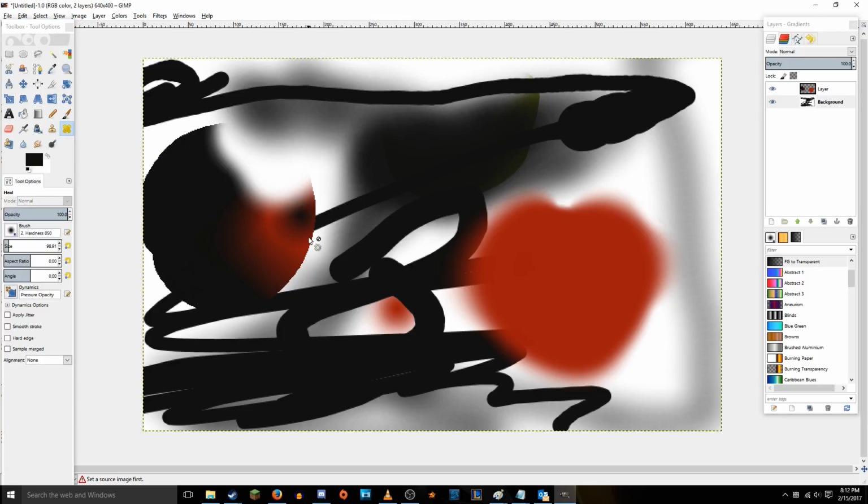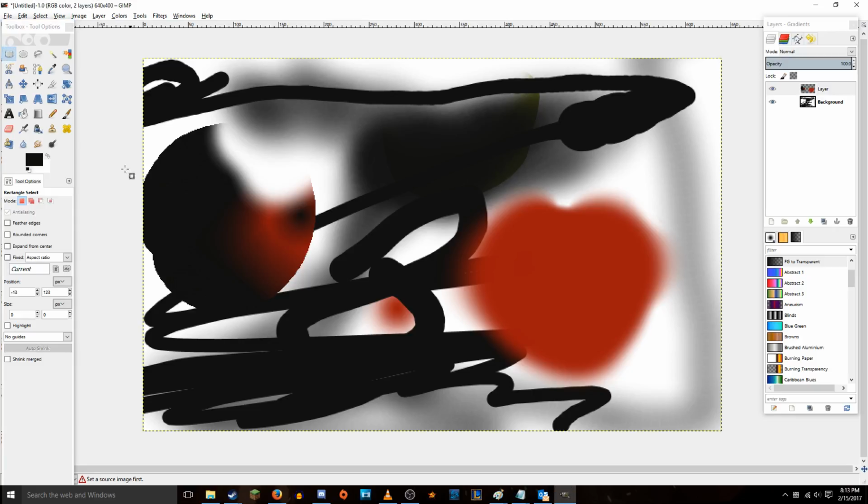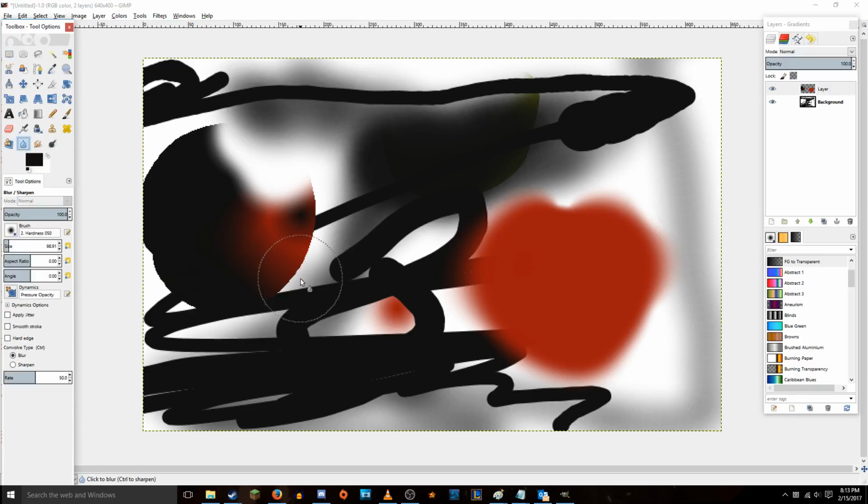The healing tool is another one, again, that you won't use often. There's some of these tools that you aren't going to use often, some of them you will. And it's all up to how you use the program. The blur tool is for blurring, so we can make these edges here fade in to the rest of the image.